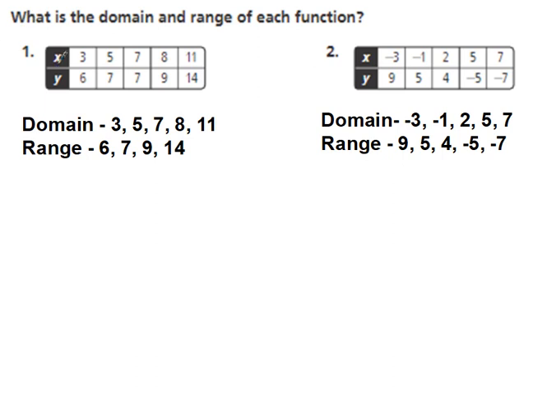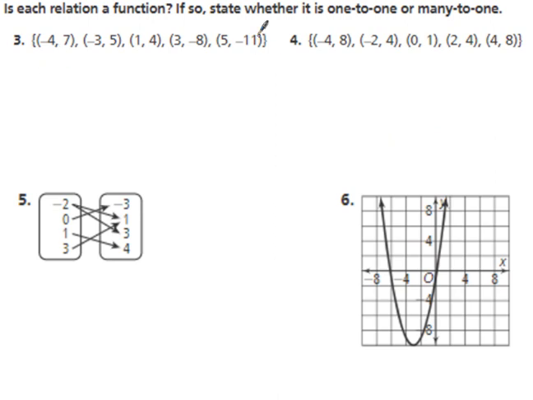All right, and we know that these are a function. This is a function because I don't have a repeated input on here. I don't have a repeated input, so it's automatically a function. Sometimes you'll see this in a different notation, but these are just ordered pairs. So we want to see if it's a function or not a function. If I look at all my ordered pairs, look at all the x values first, and see, do you have an x value that repeats itself at all? And the answer is no, I don't. So yes, it is a function. Okay. If I look here, do I have an x value that is the same? All of these x's are different. So yes, it is a function.